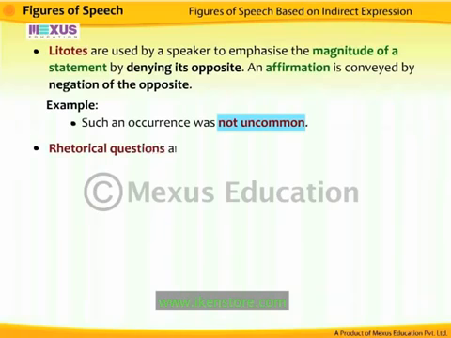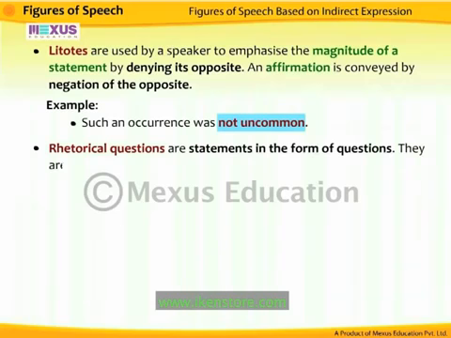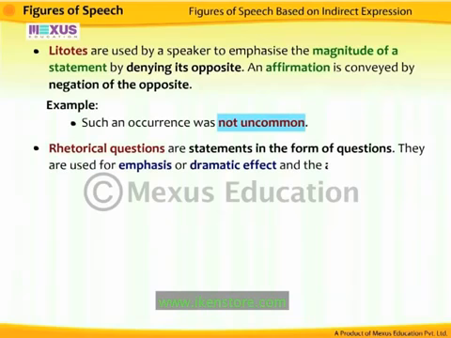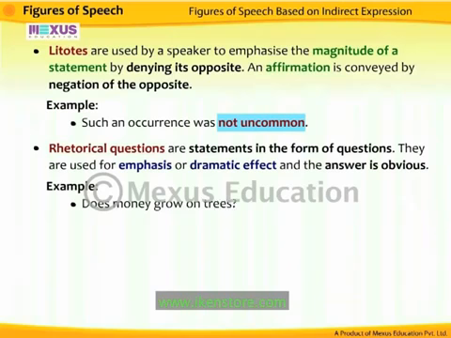Rhetorical questions are statements in the form of questions. They are used for emphasis or dramatic effect, and the answer is obvious. For example, does money grow on trees? This is a rhetorical question used for dramatic effect. Money does not really grow on trees, so the question is actually a statement.